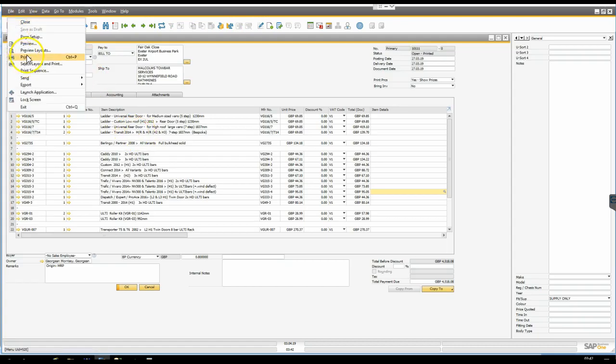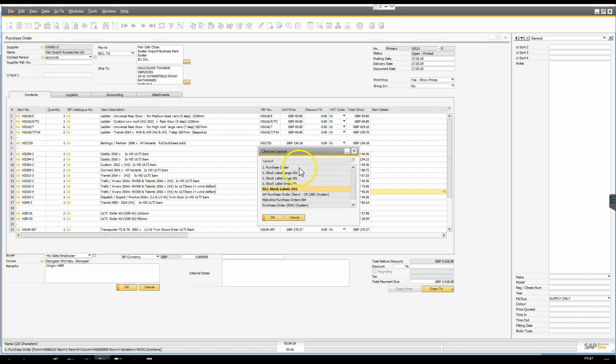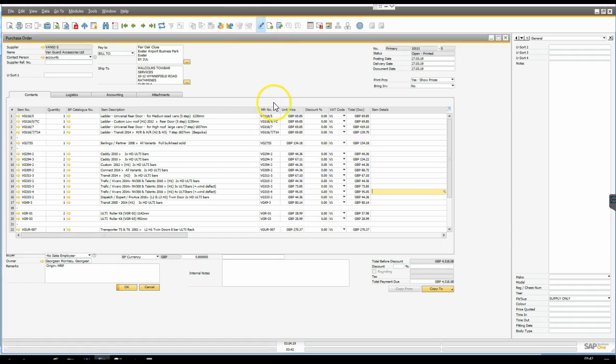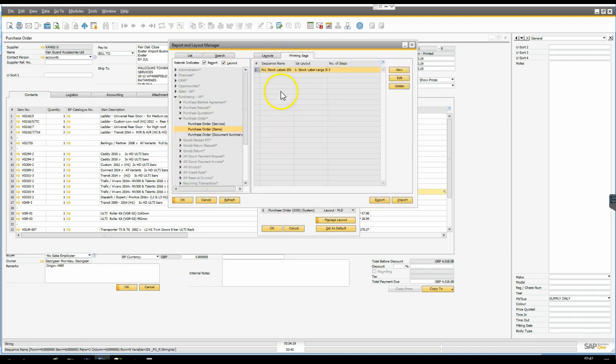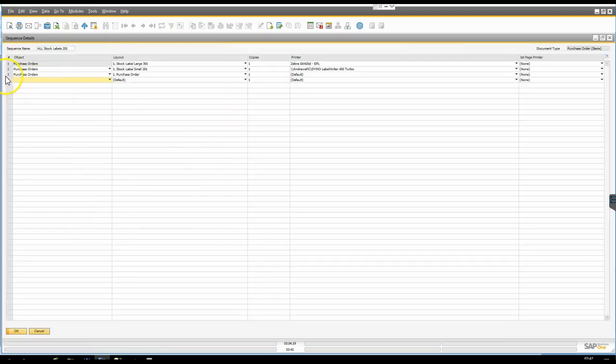We can still go back and do a preview and print any one of the documents, but I think having it set up so that we're printing all labels, and I'm saying labels, but this is actually printing the purchase order now as well, works well. And again, we can just say whether or not we want to turn that on or off within the print sequence here. We just go to Manage Layout, Print Sequence, Edit, and if we don't want that layout produced any longer, we simply remove it from the list. Just right click on it here and delete the row. Save that down, and we're just producing the labels once again.